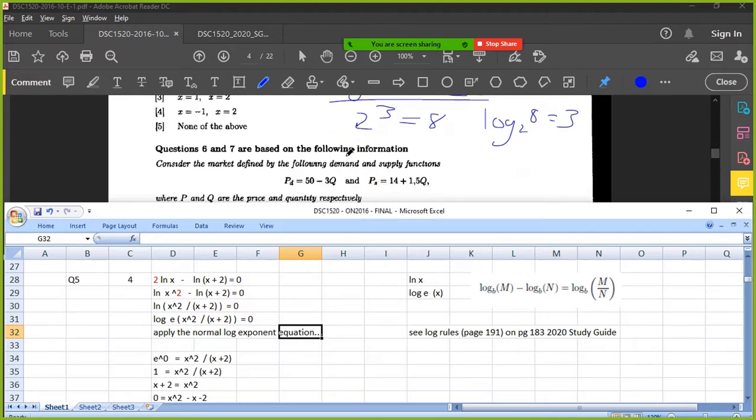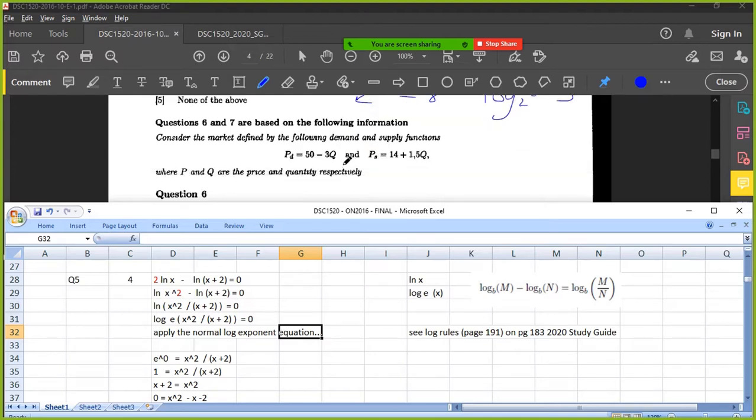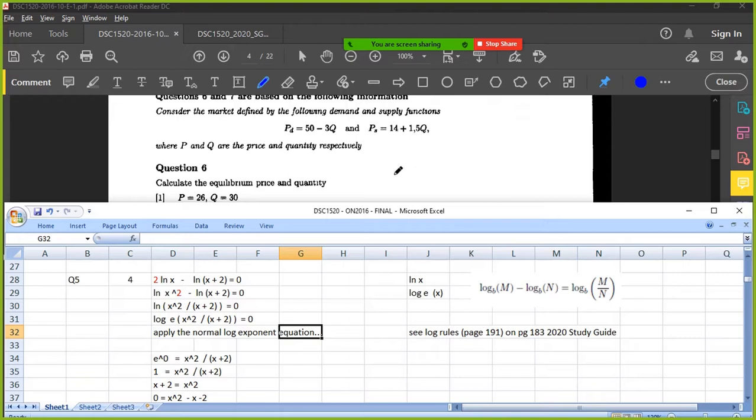Okay, 6 and 7, your thoughts. What is this looking at? Is it question 6? Equilibrium. So you have to basically set the two functions to each other. If you make P equal S, then you can solve. Do you agree? Okay, how's your arithmetic? Are you okay with solving for Q?